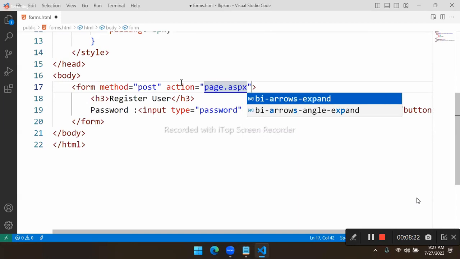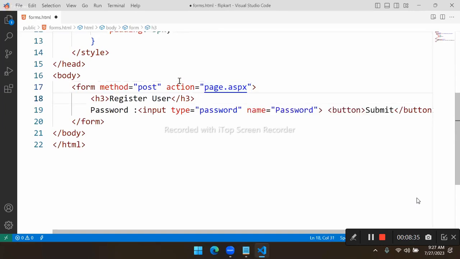This is a server side page that people design in server side technologies, which I told you about, like Java, .NET and all. Later it will be very important for you, because when you learn a server side technology, a server side page is waiting to collect data from you.